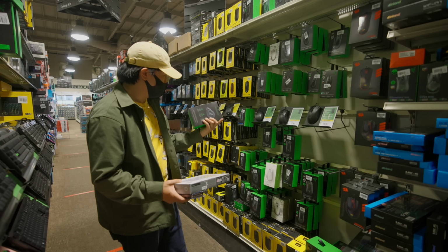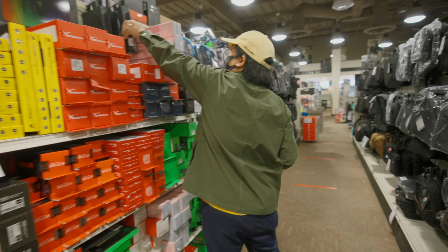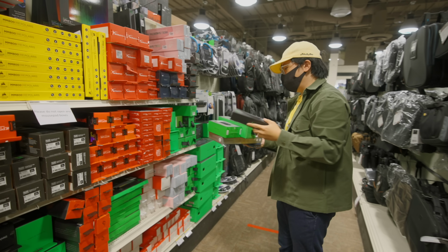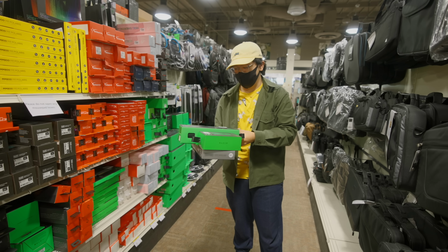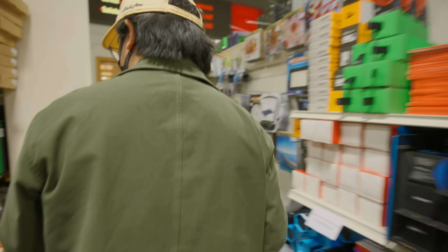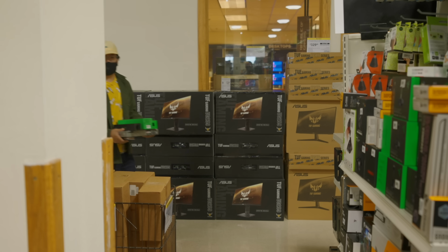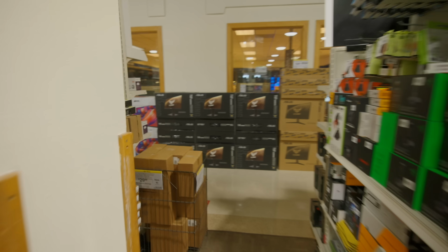All right, I think I'm gonna choose the Mamba Wireless. Oh, I need a mouse pad. I'm gonna grab 2, just in case one pad is too big for the whole entire surface that I'm using. I also have a small one just for the mouse. Wow, way to flex on me, Ken. That's what I'm here for, Austin. Ken Flex Bolito. That's not gonna catch on. You realize that's not gonna catch on, right?